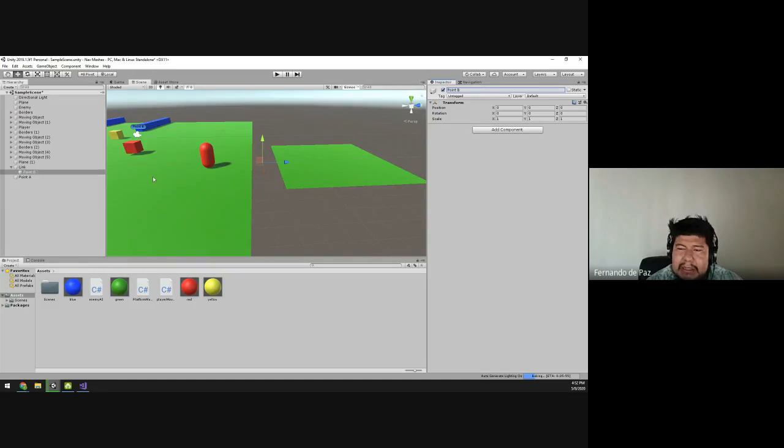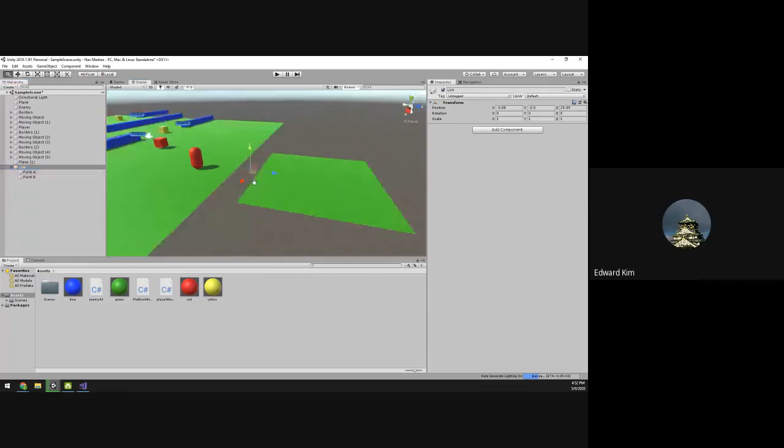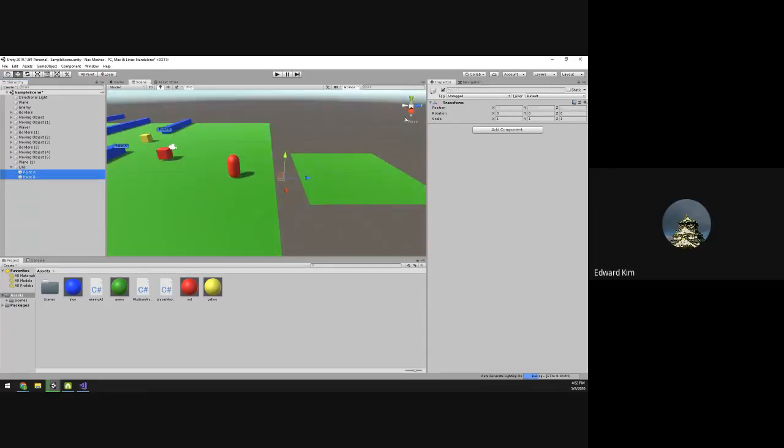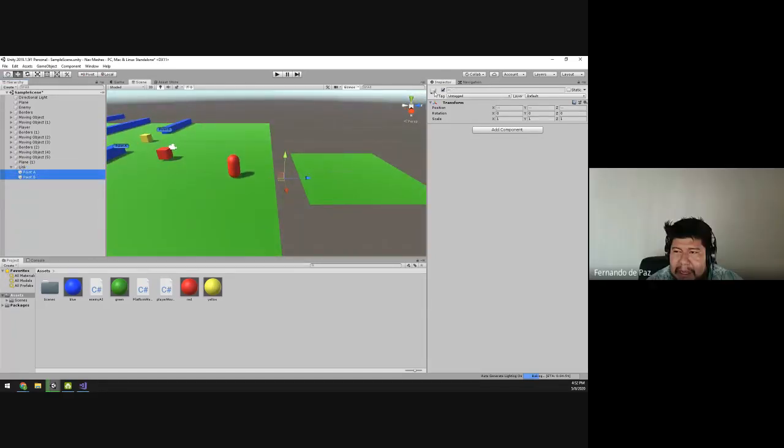So now we have point A and point B. Make sure they're children of link. If you don't have them as children, just drag them and put them inside link. Just like I have on my screen, where I have the arrow pointing down, and then point A and point B with indentation. That means they're children of link. Is link supposed to be an empty object? Yeah, link is going to be an empty game object.